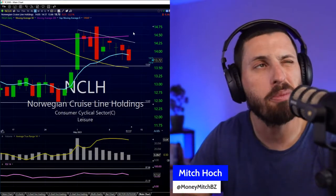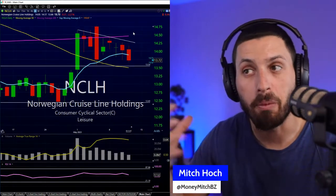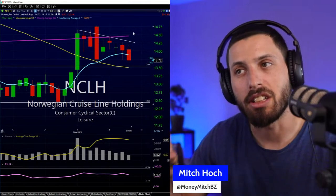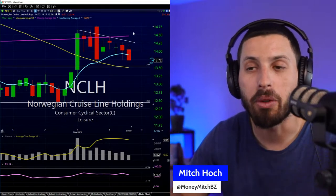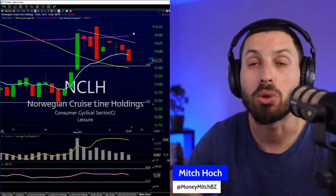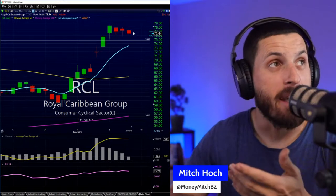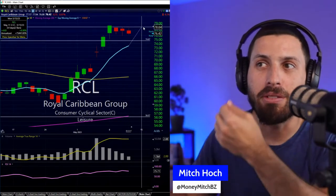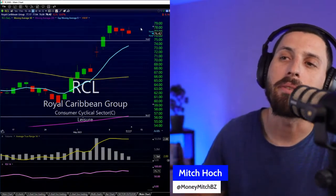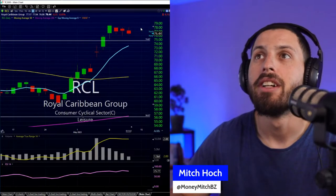I'm in a slight red position on this swing but letting it work — giving it room. I'll keep an eye on Norwegian Cruise Lines. How's RCL doing? Pulling back also. This could pull back to the 90-day or May 9 EMA before we get that next lift. We just recently got earnings on that so we'll keep an eye out.